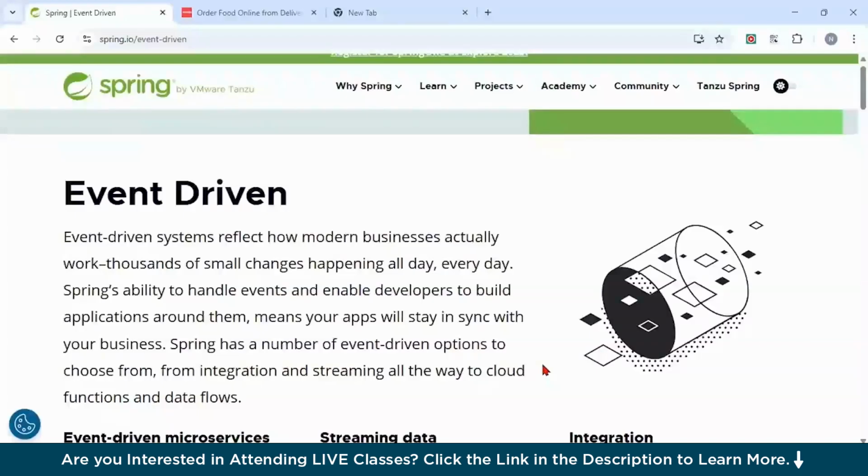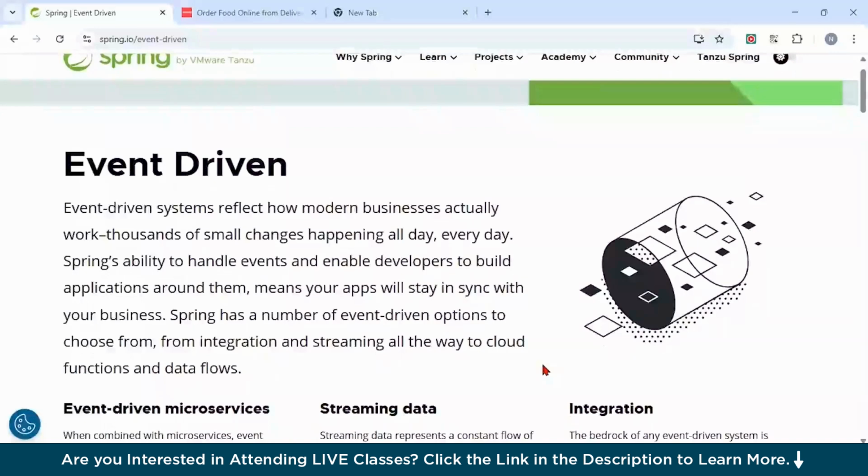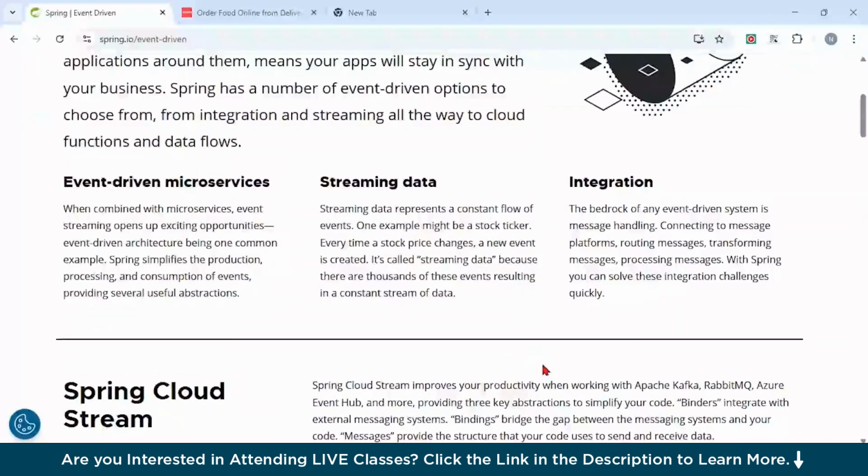So let's get started. Event-driven architecture is a software design pattern where different parts of the system communicate by sending and reacting to events. You can think of an event as a signal that something has happened, like user registered or order placed. So instead of calling each other directly, services just emit these events, and other services can then decide whether or not to react to them. This makes the system more flexible and easier to scale. You can imagine something like broadcasting a message. Whoever wants to listen and respond can do it, but the sender doesn't need to know who the listeners are.